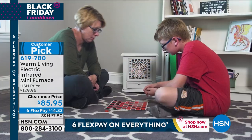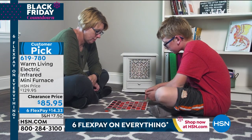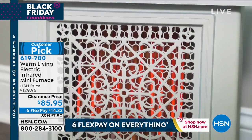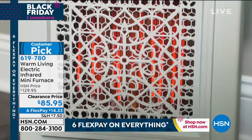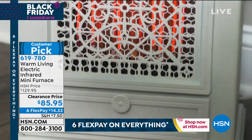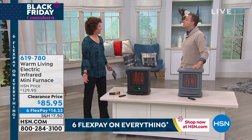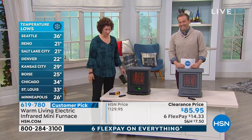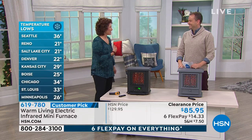So many heaters are very big, cumbersome, bulky, and obtrusive — not this. I was talking to a friend in Santa Fe — they were having snow today. Snow today in Santa Fe! So think of that — Seattle, Reno, up in New York, everybody. The moment you kick in electric, gas, or oil, you get that smell and all the moisture is taken out. Not with infrared. Infrared keeps the moisture in.